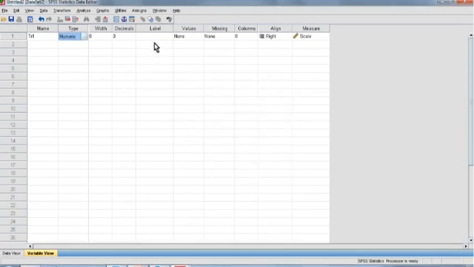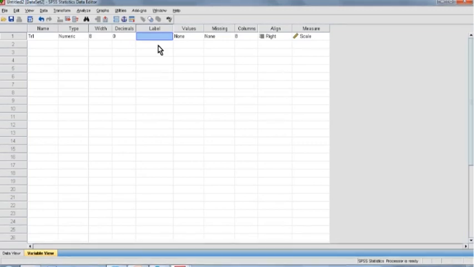Now coming to the third column, which is the width and decimal, we have already discussed it in the type form, in which the software has already asked us about the width and decimals. Coming to the next field, which is the label. Label means that you can define the name of the variable here, because you must have noticed that the name presented in the first column is tr1.